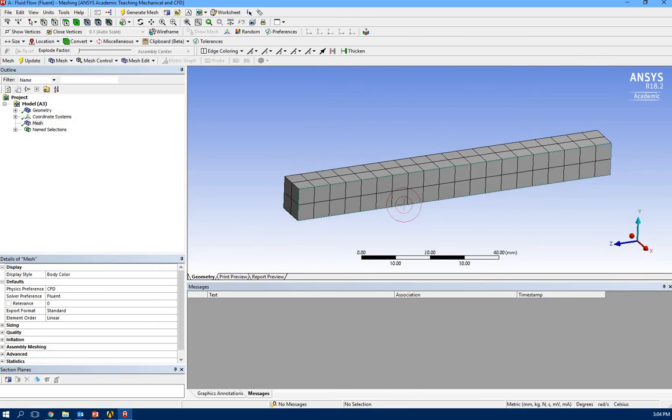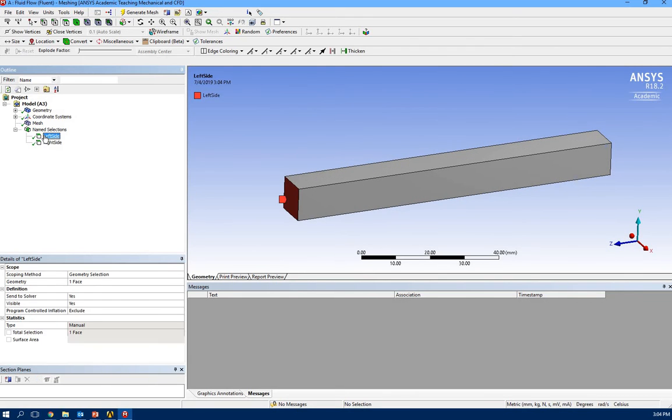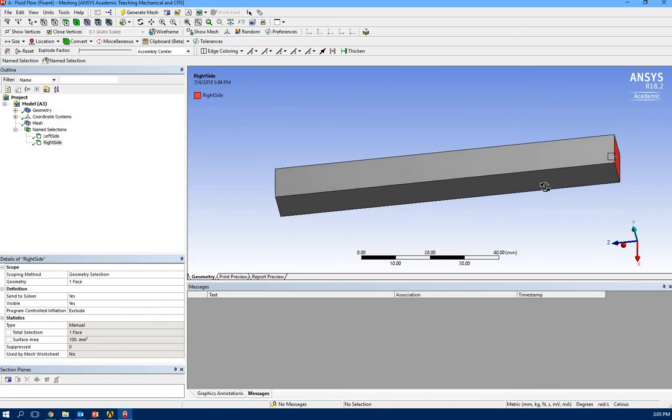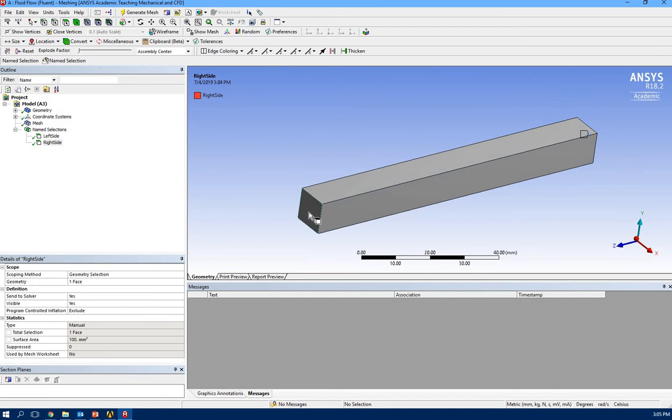Now I have two names which you can see here for left side and right side. So later when I'm assigning temperature 110 and 10 degrees for these two surfaces, it would be easier for me to find where they are.